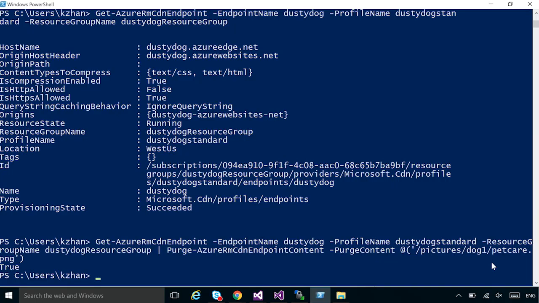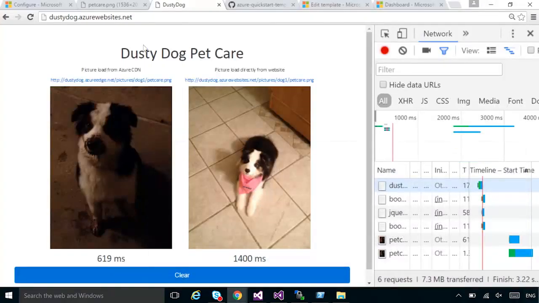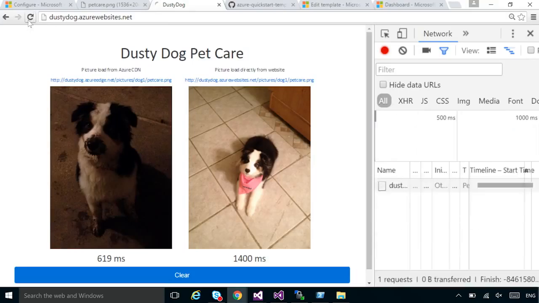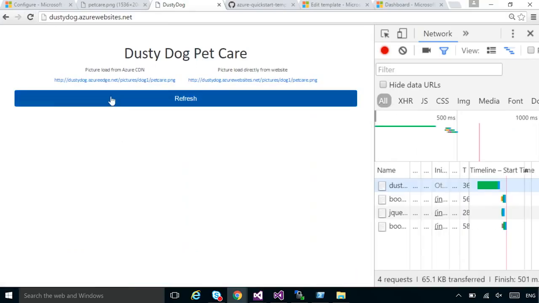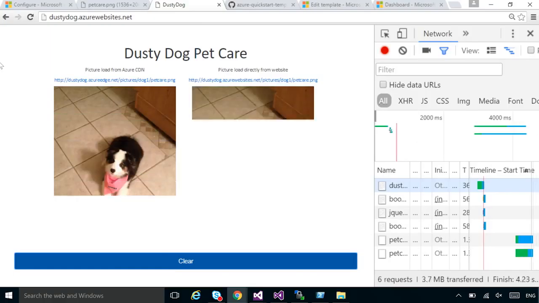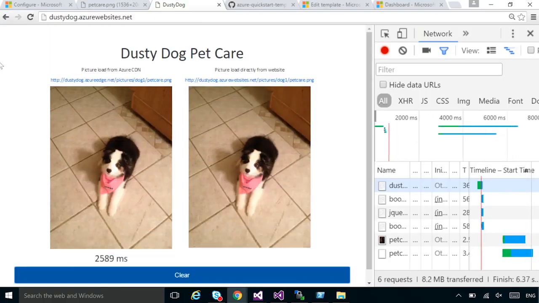So this is a very powerful tool if you want to get rid of content immediately from your cache. Obviously, a lot of people prefer versioning the number. So in this case, I have picture 1, but if I make a picture 2, then you don't need to do the purge, but you need to change the website actually. But okay, so I see that it's getting the new picture now. Yeah. Awesome. So this is the number 1 request from our customers.